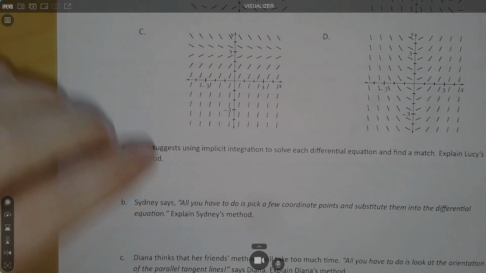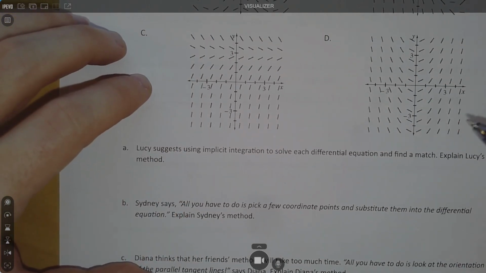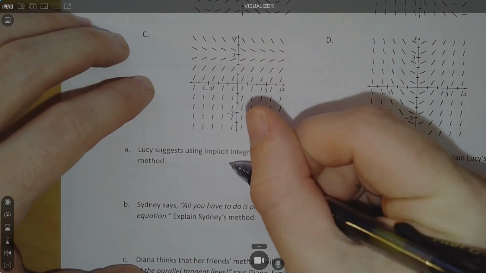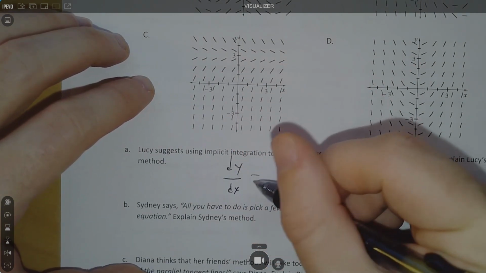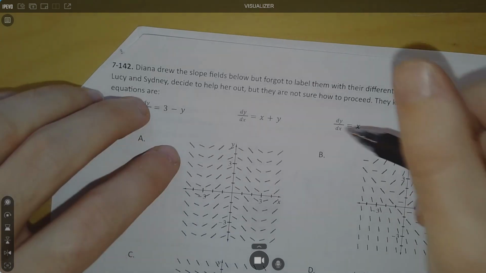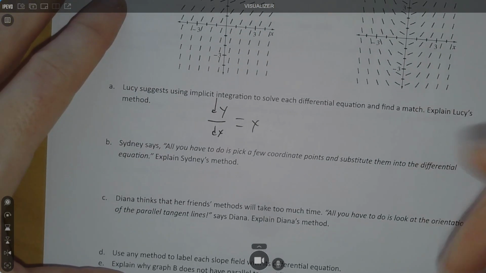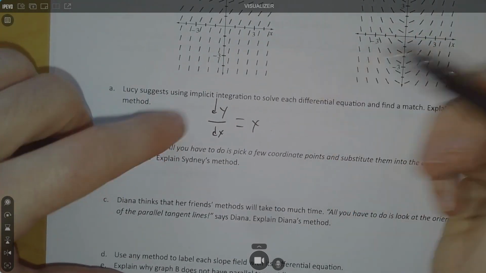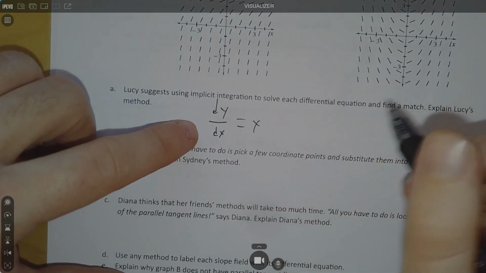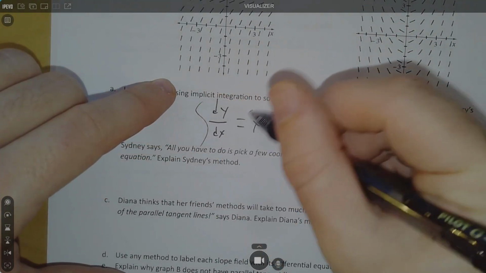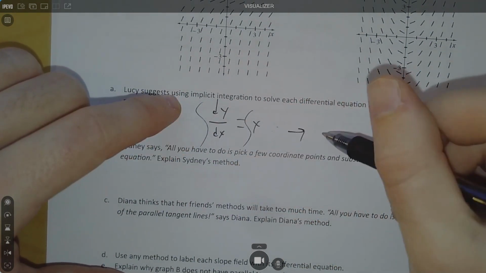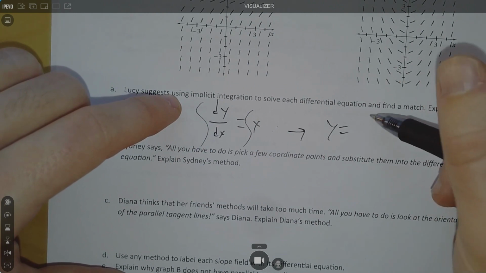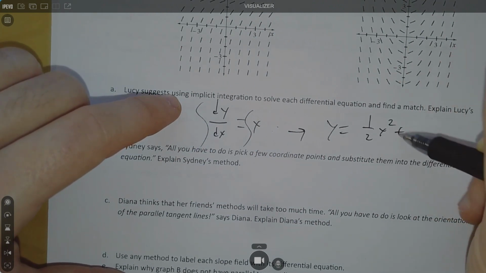What does this mean? Well, what it means is you can't always do this. If we think about dy/dx equals x, I'm doing this one right here because this is an easy one to do it for. If I solve this, and this is a very easy one to solve because I don't have to separate it or anything, I can just integrate it as it is, because it's just x. This is just y equals 1/2 x squared plus c.